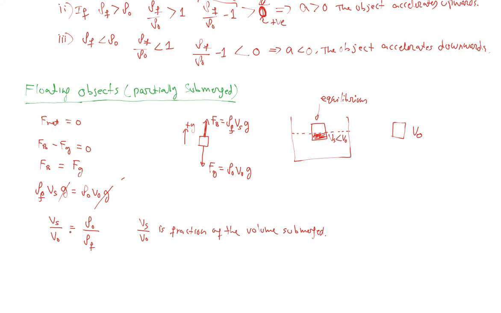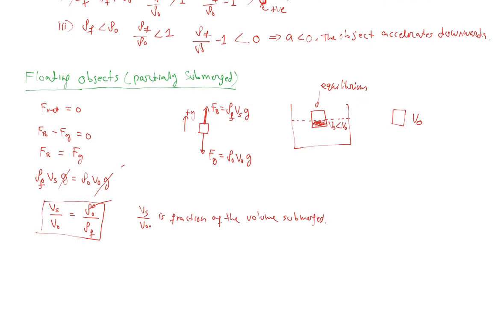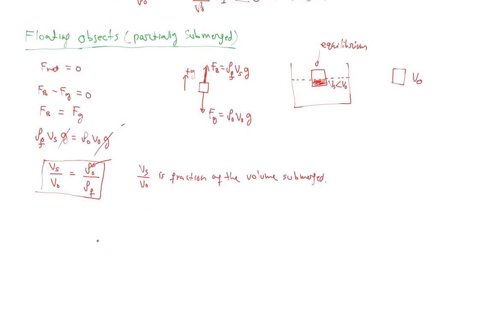And so this equation says that when some object is floating at the surface, the fraction of the volume which is submerged is simply the ratio of the densities, the density of the object over the density of the fluid. That's what it depends on. It means if rho object becomes smaller, this fraction becomes smaller. So for objects which are less dense, less percent of their volume is submerged under the surface. Okay. So this is an important equation for floating objects.